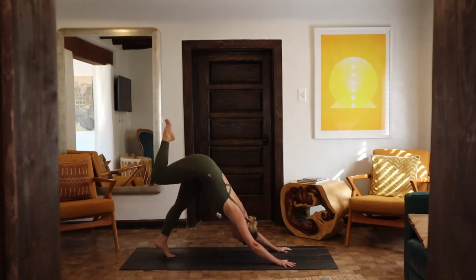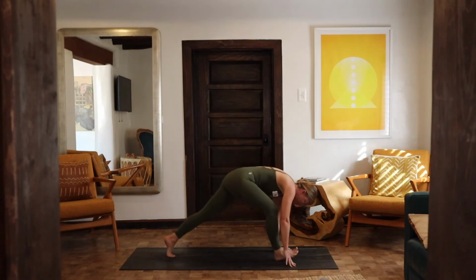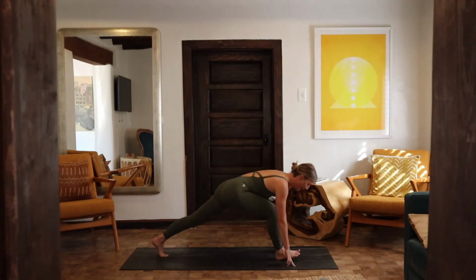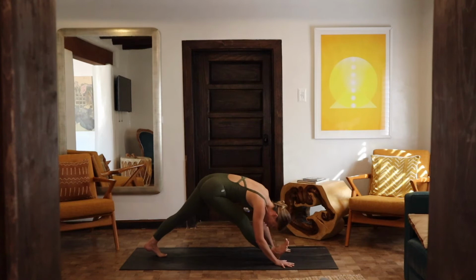Round right knee in. Step through the hands. Runner's lunge. Chest and chin pull forward. Big breath in. Big breath out. Squeeze your left glute. One more inhale. Extended pyramid. Exhale. Pull your right hip back. Left hip forward slightly. Pausing here just for a few breaths on this first round.